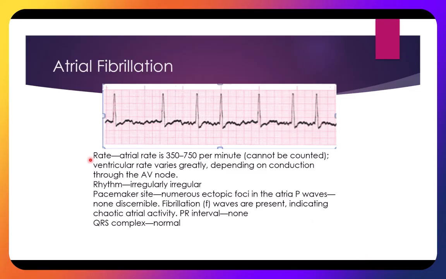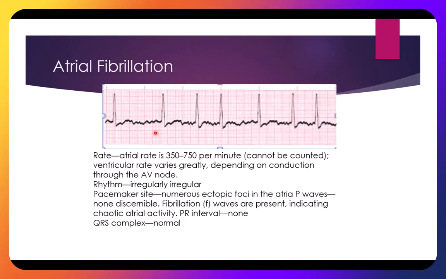identification process. The atrial rate is going to be so fast you can't count it. Okay, as you can see in here, look at these little squiggly lines that are coming along through here. And so you can tell we have a bunch of them that occur before a ventricular depolarization occurs. And this one, you don't have as many. This one, you have even fewer. And then this one goes back to a few more. So one of the things that we're going to be looking at here is that you're going to see either a very, very chaotic baseline, or you may even see a perfectly smooth baseline.